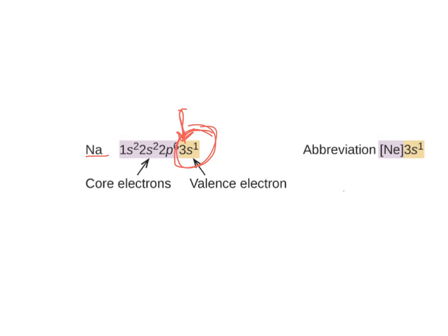Now, when you get to be experts in this, which you probably aren't going to be allowed to do in this course, but eventually you could get to the point where you could say, okay, I know that there's a core configuration, and that core configuration is neon, and sodium is in the third energy level. It has 1 electron in the 3s. All right? So we'll stop there, and I'll pick this up on Thursday.